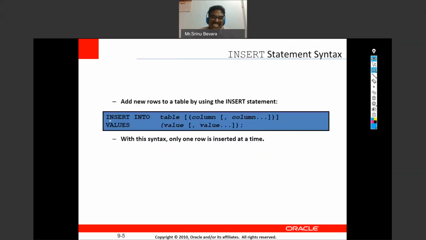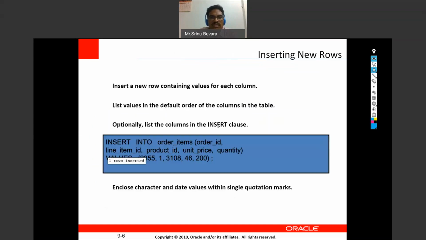So that keyword is insert. Insert into table name, the columns you want to insert, and values, the values you have to assign to those particular columns. That you have to specify. For suppose here, insert into order underscore item. This is the table name. Insert into table name, order ID, item ID, product ID, unit price and quantity I have to insert. So these 5 attributes I have specified here, and in values, followed by that, we have to pass the 5 values. Then that value will be inserted.